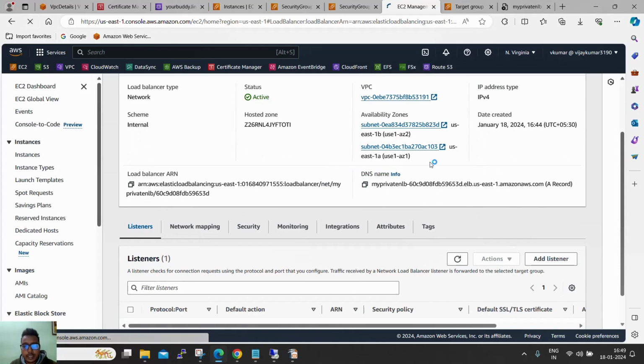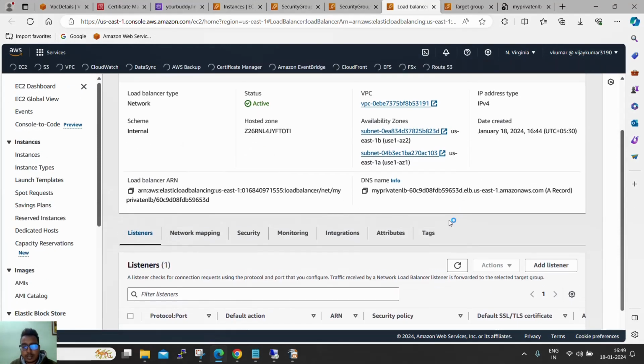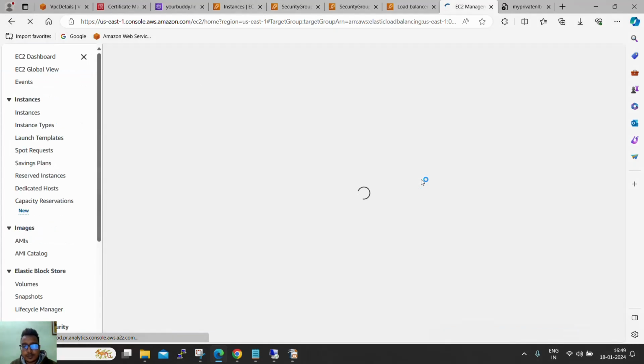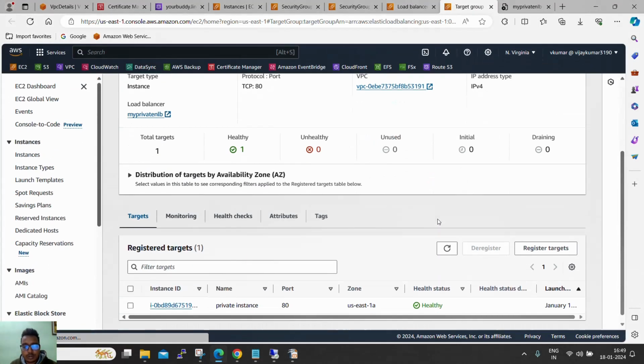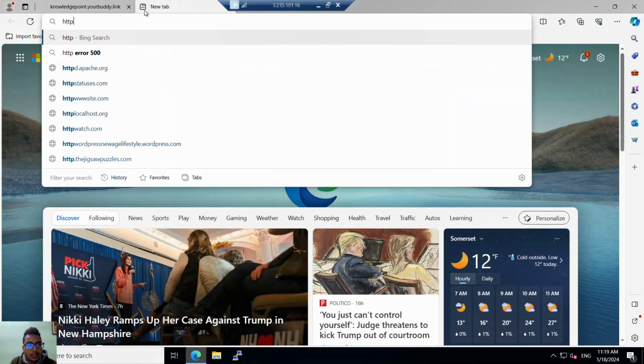DNS name is also ready. Target groups are also healthy. If everything is healthy, I think we should not have any issue. But here it is giving some access point. Let me use an HTTPS connection.